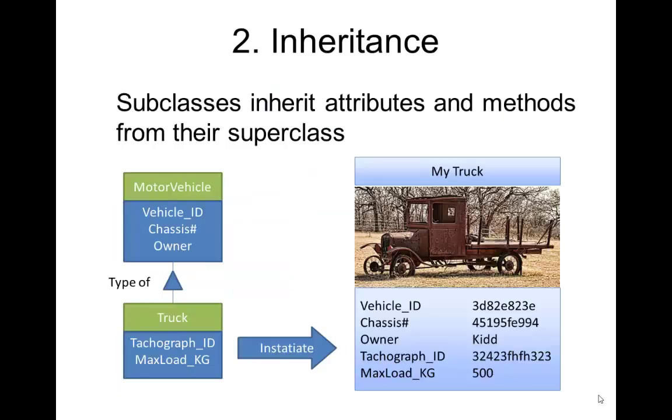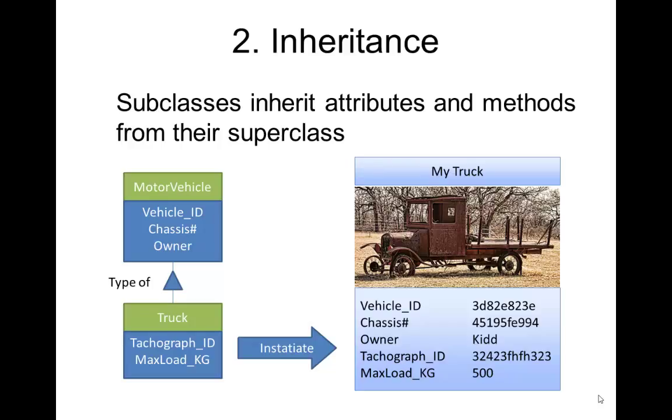Here's an example. Yeah, that about sums up my vehicle. So subclasses inherit attributes and methods from their superclasses. Here's an example. Here's my truck. It's got an ID, it's got a chassis number, it's got an owner, it's got a tachograph number, and it's got a maximum load in kilograms.